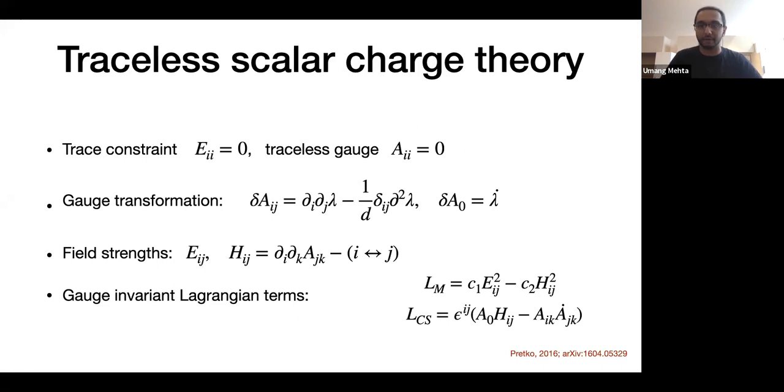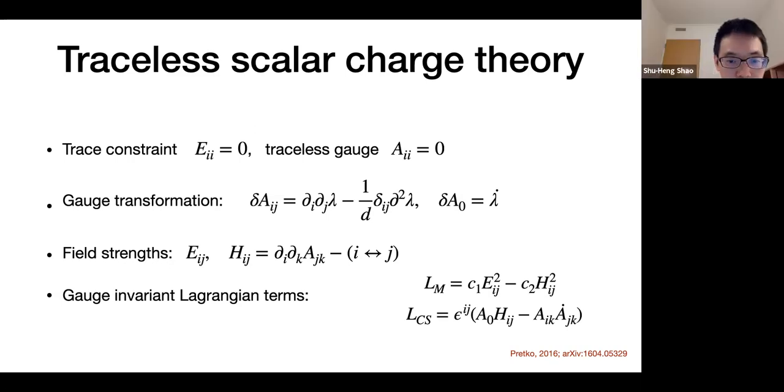The tensor gauge field Aij has dimensions of inverse length squared, so mass dimension 2. Right. And the electric field goes as its time derivative. Time derivative also has mass dimension 2 in a non-relativistic scaling. So the electric field scales as mass to the 4th.